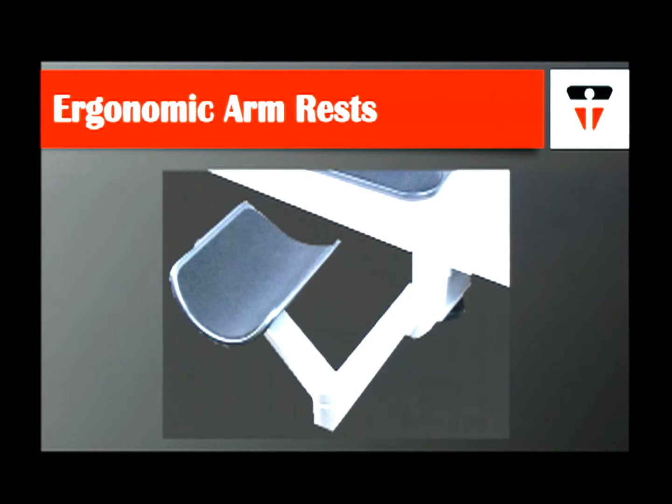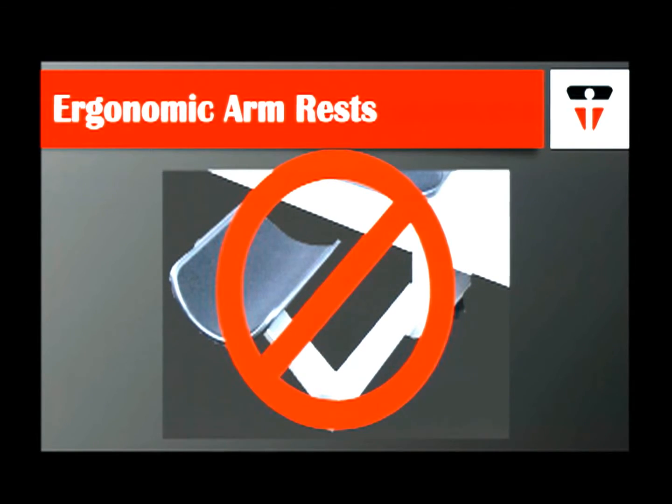Okay, that doesn't sound very confident, but Bonnie, what do you think? No. The reason we say no to this one, these are actually armrests meant to keep your arms straight. Well, the problem is, one, they're not height adjustable, so you could be working like this. Two, that arm piece would actually create a pressure point on the other side of the arm, thereby cutting off blood flow and nerve supply. So yeah, a big no for that one.